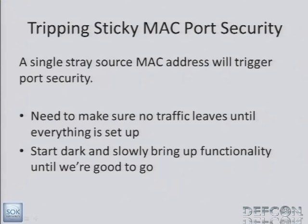Now, port security: a single stray MAC address flying across the wire will be the end of you. So you have to make sure that no traffic leaves until everything is set up. And we're going to start dark and slowly bring up functionality until we're good to go.